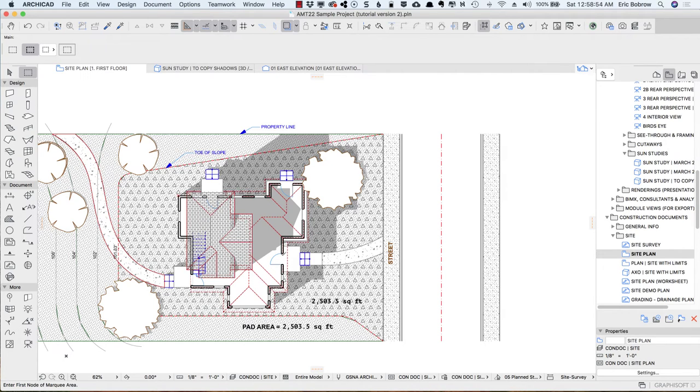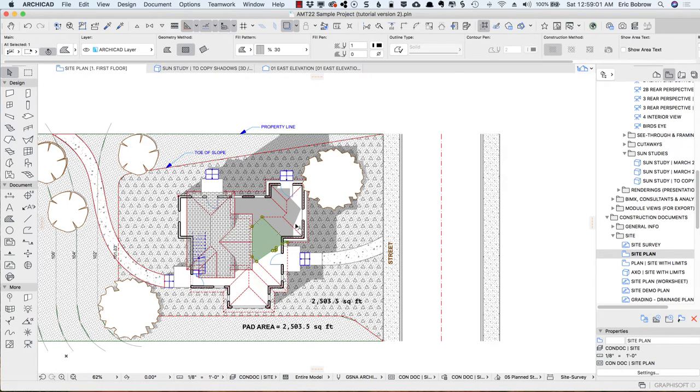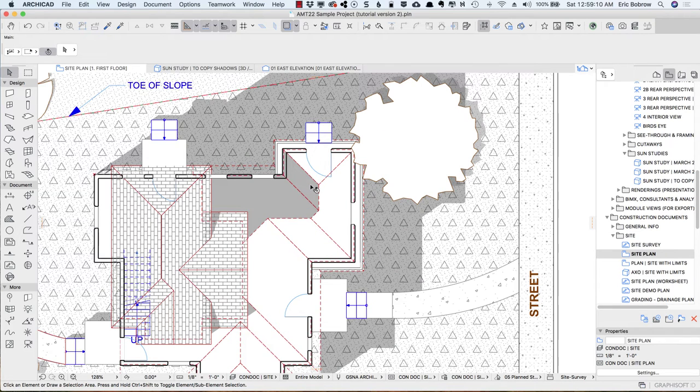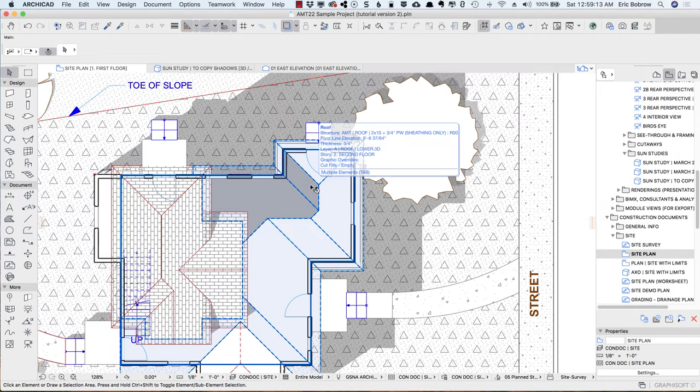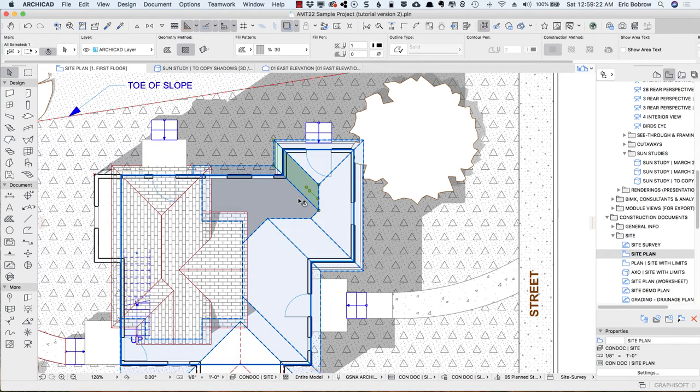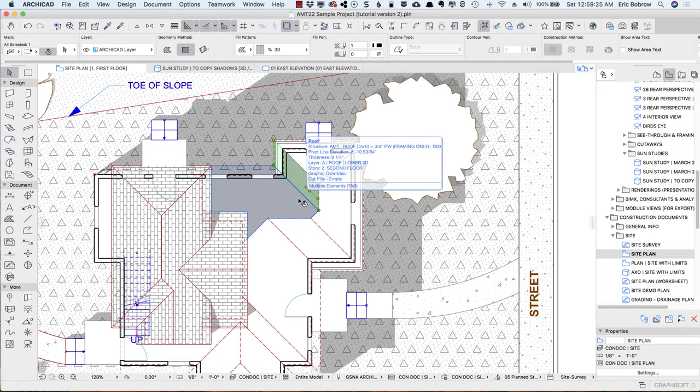Now I don't think I want shadows on the roofs themselves, so I'm going to make sure I have groups suspended so I can select individual ones, and I'll go and select these fill polygons here and just simply delete them. Zoom in a little bit, make it easier to select some of the other ones. When I hover over it, it may propose that I select something like the roof, but I'll use the tab key to cycle through until I have the fill selected. And again, over here, hit the tab key until I can see that it's selecting the fill, and then I can delete them.